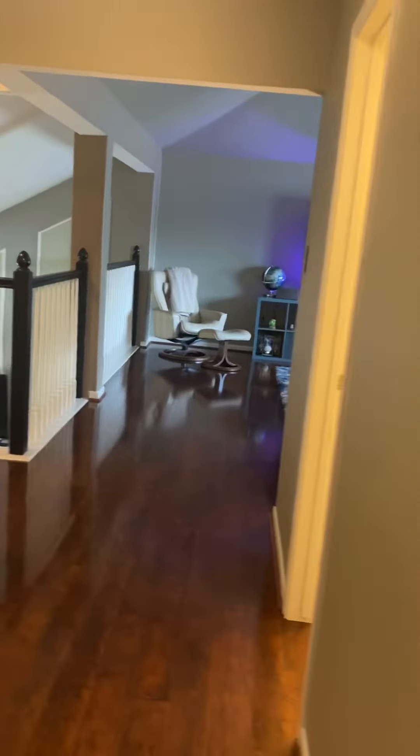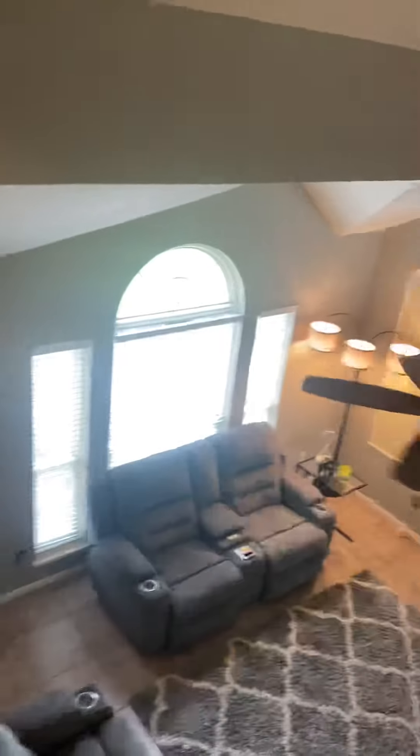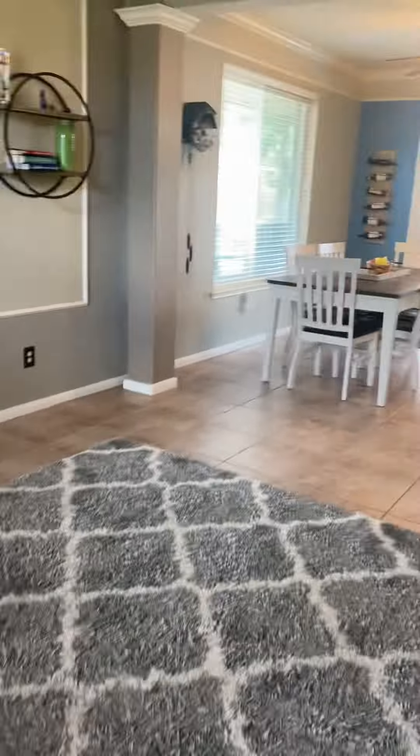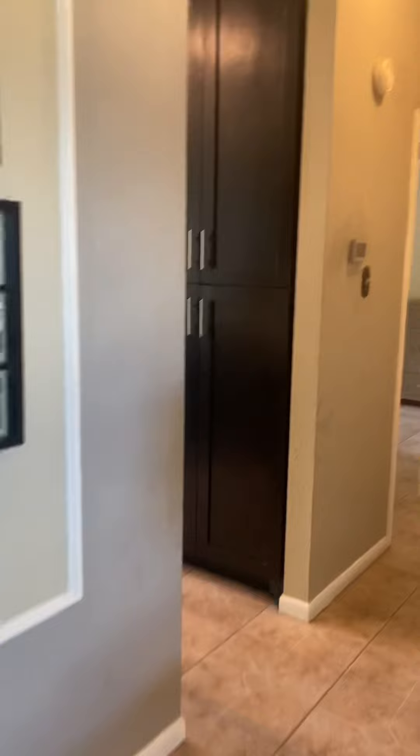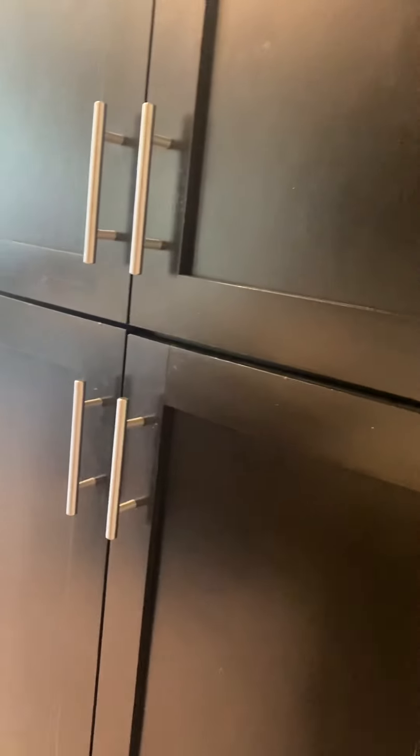This is the same floor plan as the first house I showed you today, just with a few minor differences. The elevation is a little different because you don't have the bay window on this one, and you don't have the shutters like the other one does. But you do have the updated kitchen with larger upper cabinets added here. The other one was also updated, just without those larger uppers. And the pantry here is much better — the other home it was just a door.